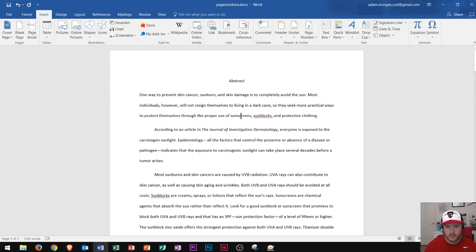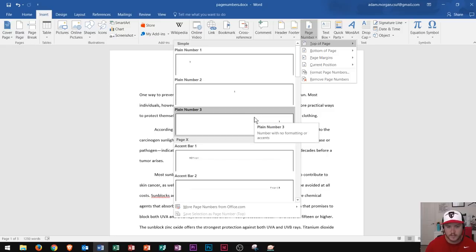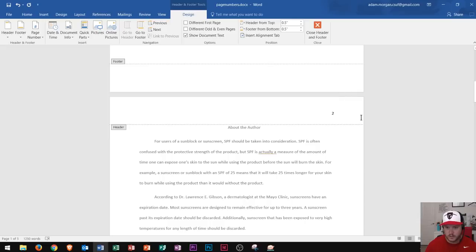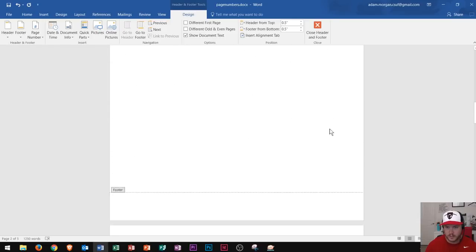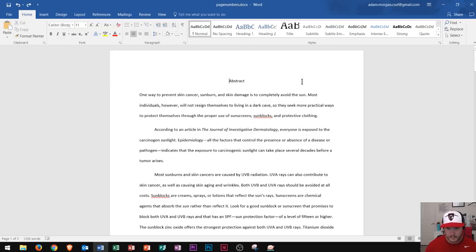So the first thing you'll notice is if I go up to the top of the document here and go to the Insert tab, go to Page Number, and click Page Number in the header and footer area, I could choose where I want the page number to be displayed. Let's say I went here to Top of Page and I chose this Plain Number 3 and I click that. Notice that when I do this, it moves me to my header and footer area and it displays 1 at the top, 2, 3, and so on and so forth. So that's pretty much the default on how to do it on the first page, but on this one we're going to try to do it with the third page. So I'm going to close the header and footer and do a Control Z to undo that.